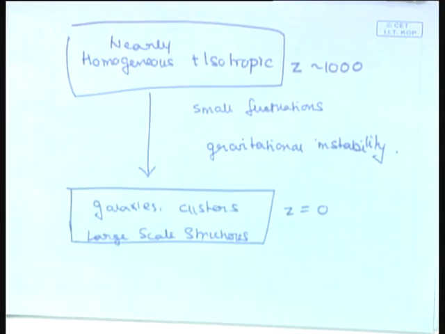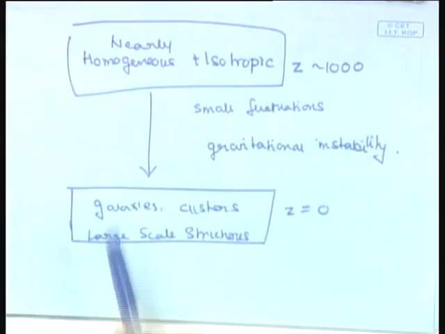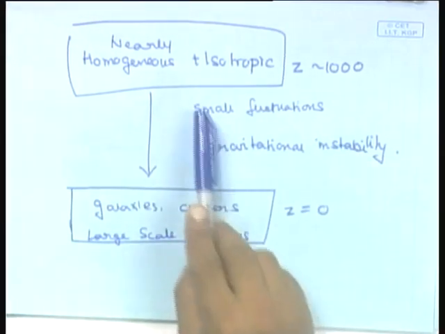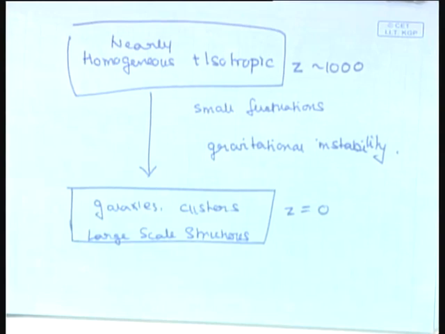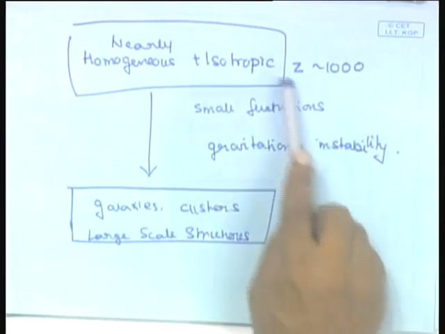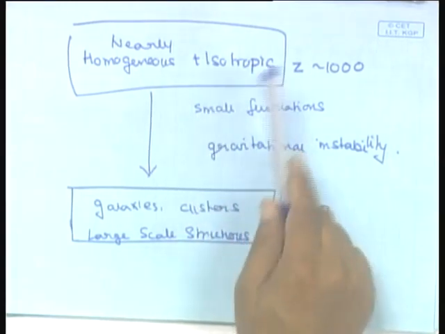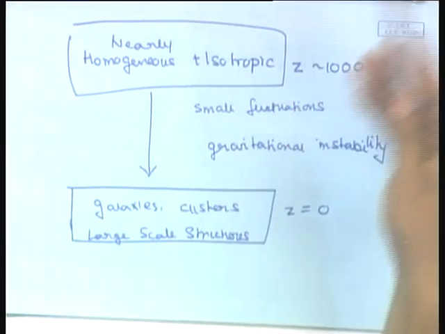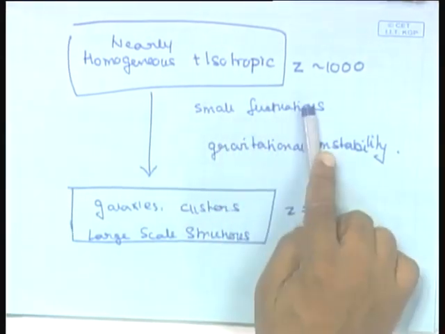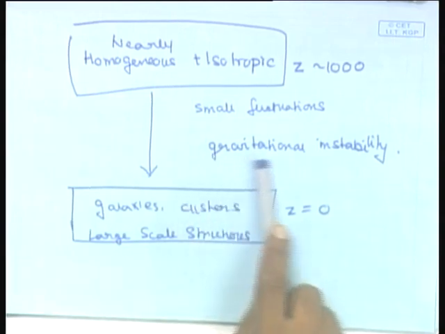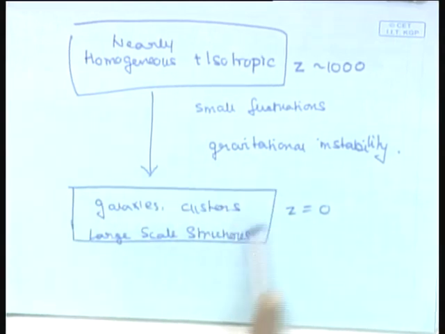To give rise to the present day structures that you see. So, there were some initially small fluctuations. We shall not go into the details of how these were produced. They were there. There are speculations as to what could be the mechanism to produce this in even earlier universe. But for our purposes now, at redshift of 1000, 10,000, there were some small fluctuations, some very high redshift. There were small fluctuations and they grow by the process of gravitational instability to give rise to the observed structures that you see.